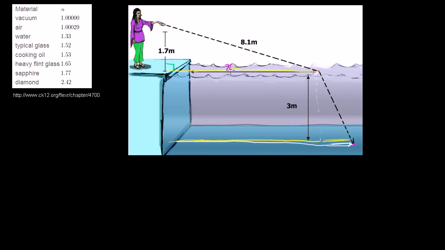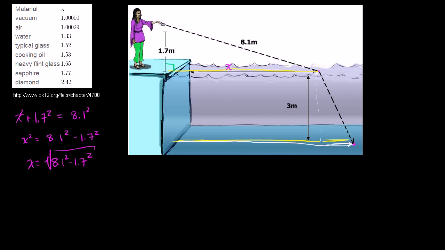distance x. x squared plus 1.7 meters squared is going to be equal to 8.1 squared. Just straight up Pythagorean theorem. Or we could subtract 1.7 squared from both sides. We get x squared is equal to 8.1 squared minus 1.7 squared. And if we want to solve for x, x is going to be the positive square root of this, because we only care about positive distances. x is going to be equal to the principal root of 8.1 squared minus 1.7 squared.